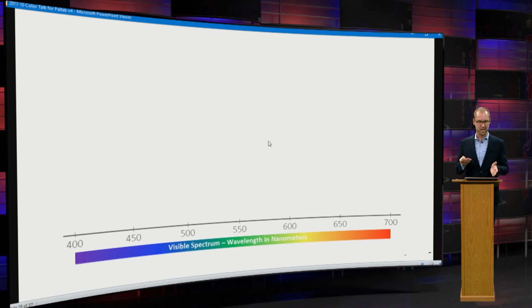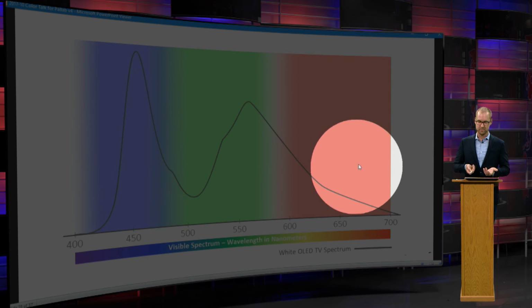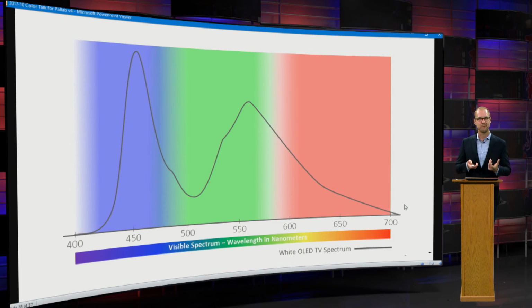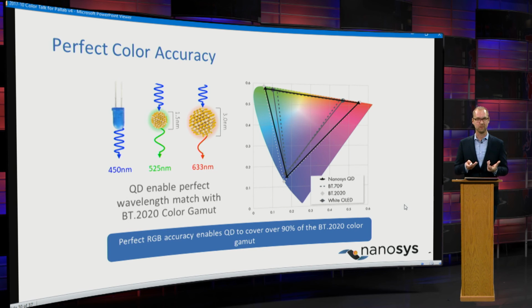So we're looking at the visible spectrum here in nanometers, starting from purples on the left all the way to infrared on the right. And typical displays use red, green, and blue, again, to make all the colors we see. If we look at a typical display lighting system, this is an LED backlight, you see that the display has a narrow peak in blue, and this broad kind of peak across yellow and green and into red. Well, when the display is trying to make red light, it has a very limited area of color here. It actually has this kind of peak that's going from orange all the way out into infrared. It's not very defined. What quantum dots allow us to do is to use that size-controlled capability of the nanocrystal to deliver perfect red, green, and blue color. So we get very, very pure, very accurate color. Because we can move those peaks around to any wavelength, we're able to recreate perfect, accurate color for BT.2020.